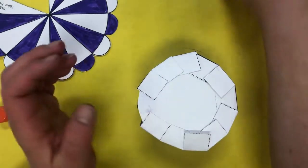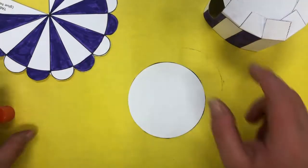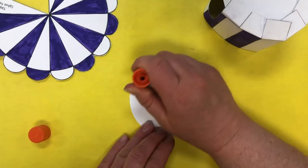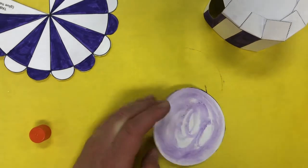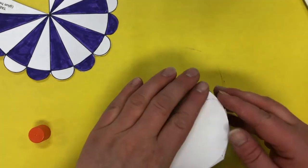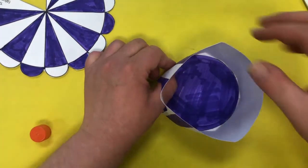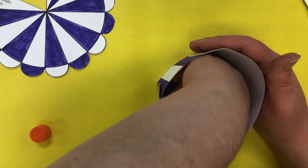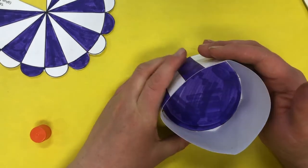All right, now we're going to take the second circle and do something similar, but we're going to glue it on the bottom. So I'm going to take that circle, and I am also going to put a nice healthy ring of glue around the outside of that. Actually, this one, you can do the whole thing. Then we are going to put it on the bottom and flip it over. And again, hold for about 20 seconds. You can try and watch the clock for 20 seconds. You can count 1,000, 2,000, until you get to 21,000. But do it quietly so you don't bug everybody else in the room.